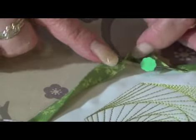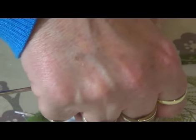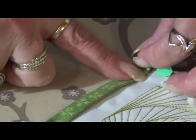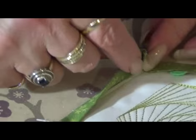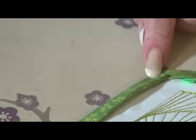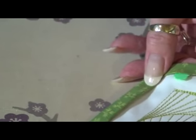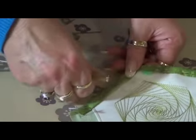And I'll show you what happens: we don't want to run up against a big lump here when we're going around. So by doing it this way, our seams are all facing that way, which makes it easier to sew. So I'm just going to pop a pin in here.